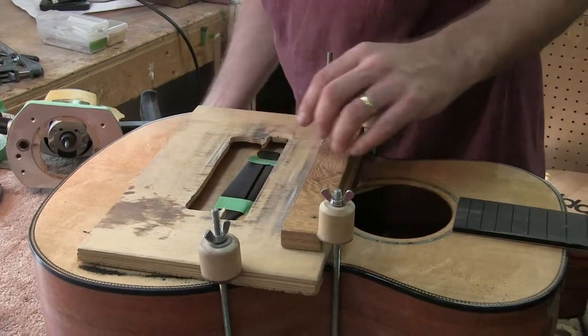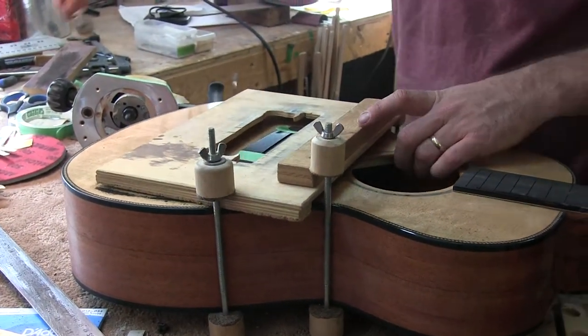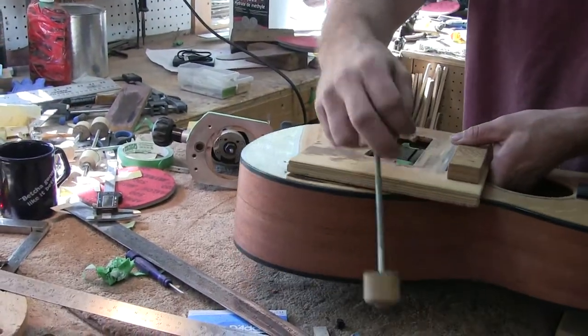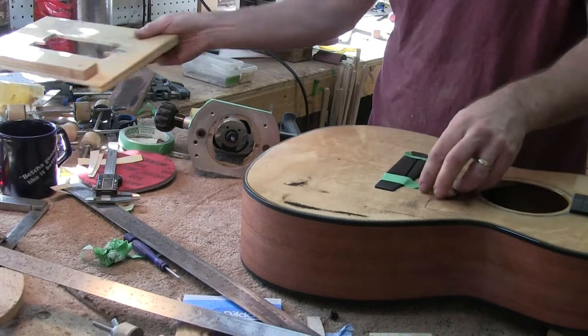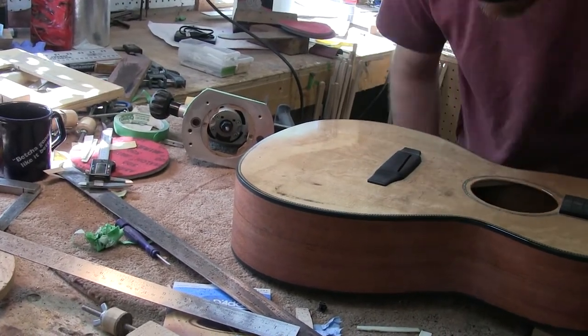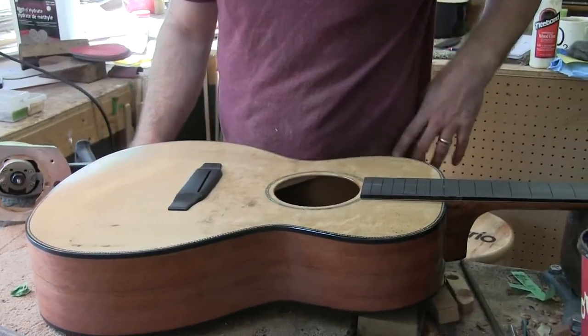That just looks a little more normal. So there is now my saddle slot. And yeah, that's about it at this point.